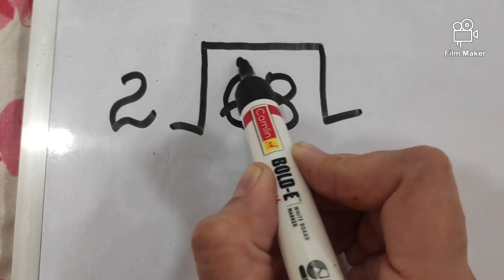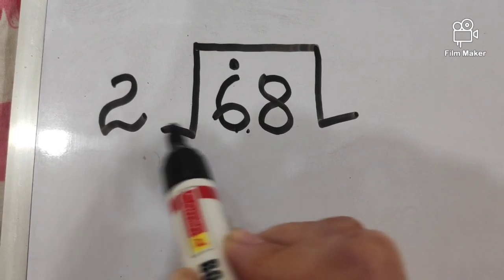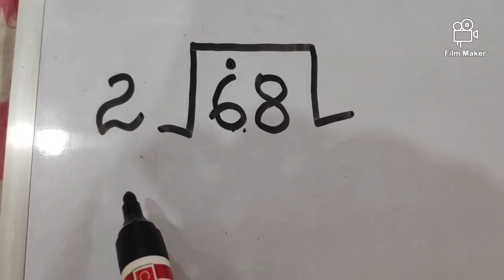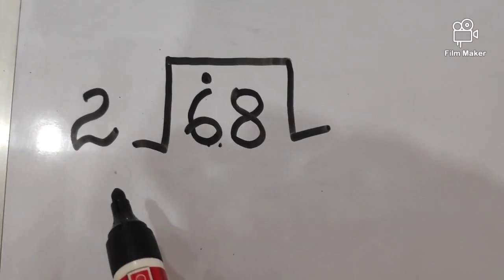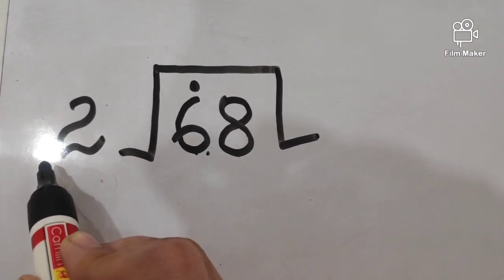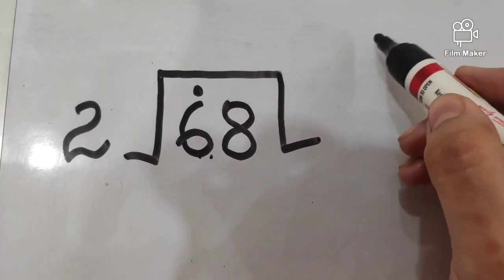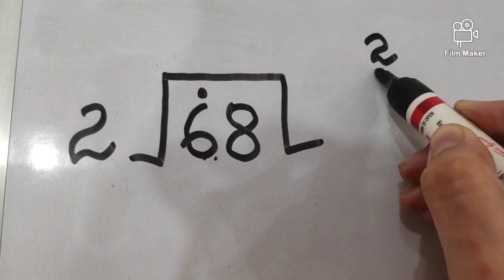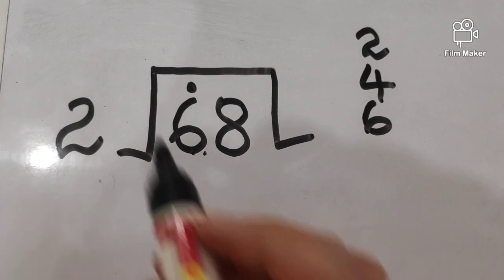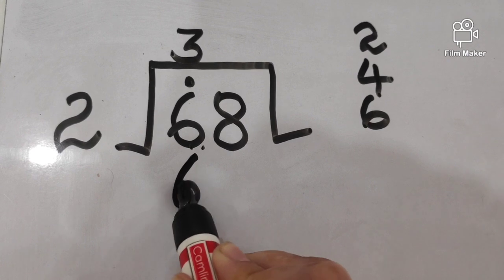So we are going to put a dot over here. This means that we are taking a single digit first to divide it by 2. So what is the first step? The first step is divide. D for divide. Now 6 is divided by 2. So you should see where 6 comes in the table of 2. 2 ones are 2, 2 twos are 4, 2 threes are 6. So it is 2 times 3 is 6.